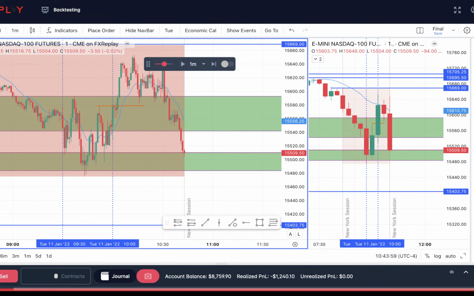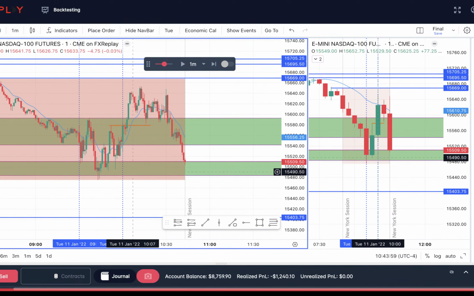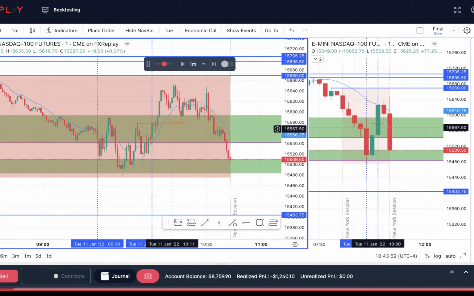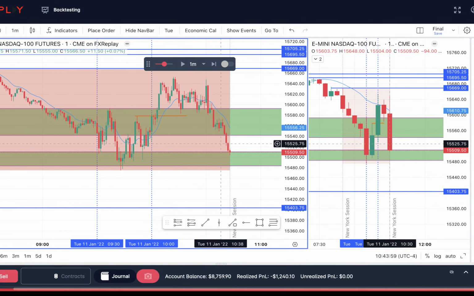And again, this is actually something I want to talk about too. Days where we have 2 higher time frame value gaps like this are days usually when it gets scary, because these are places it bounces off of, and it did. It just bounced in between like a ping pong ball, and it never went in that direction.